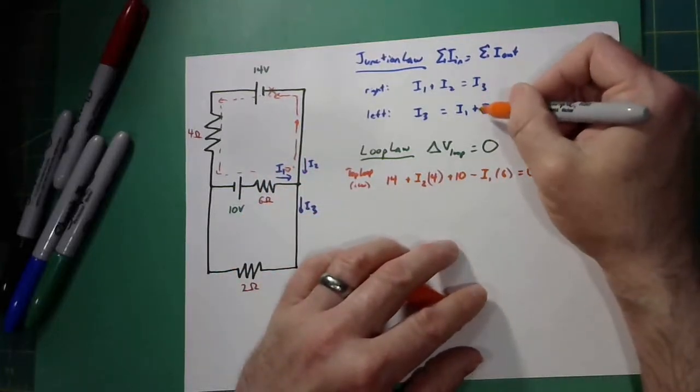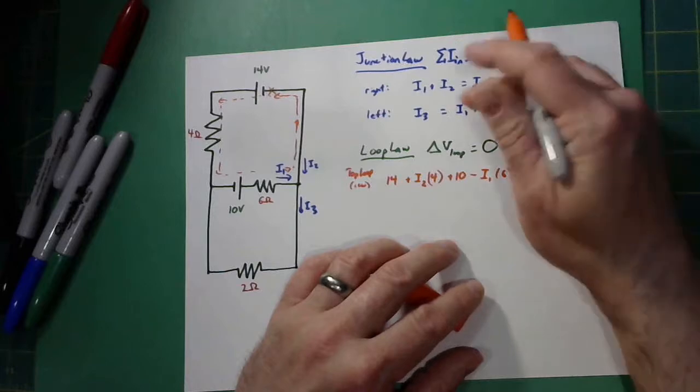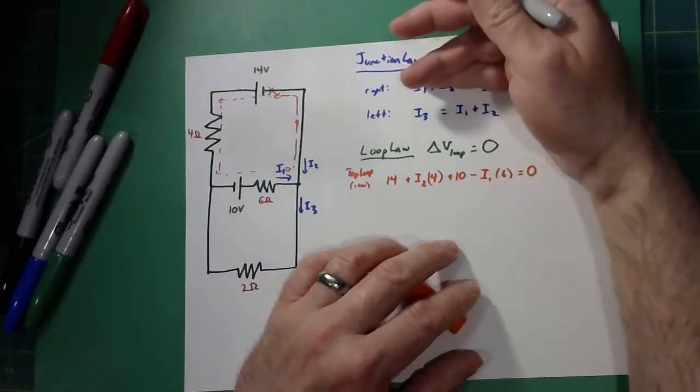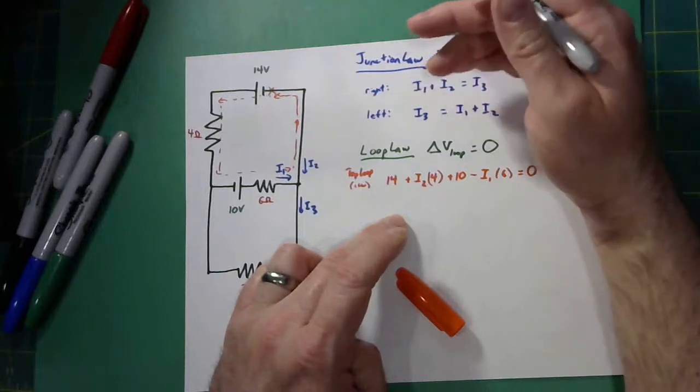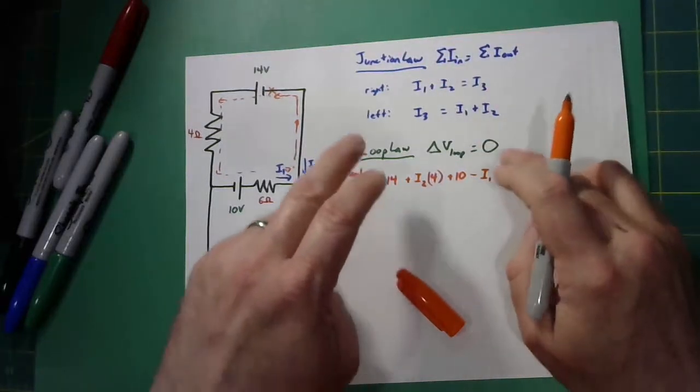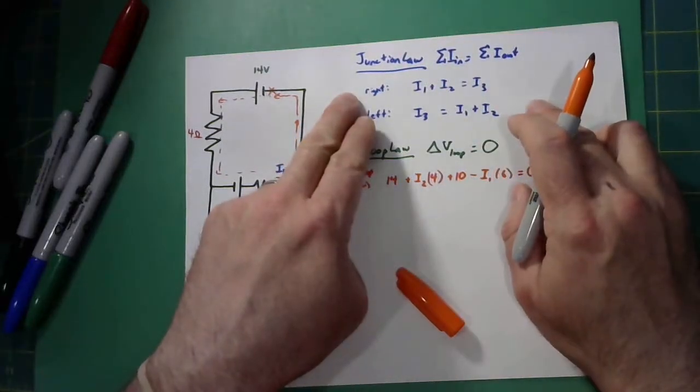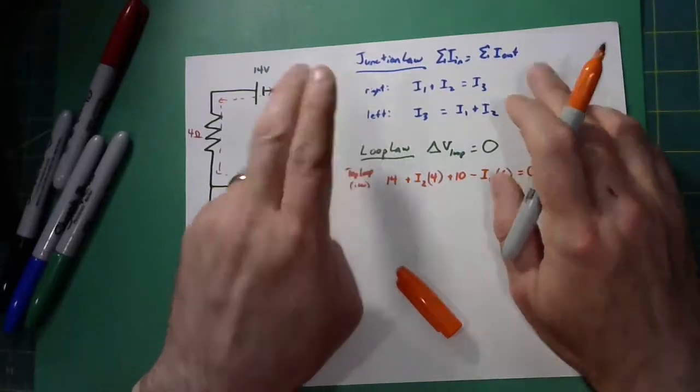These are not 2 independent equations, right? It's just the same equation, rearranged. So I only have 2 equations. I'm going to need at least 1 more loop law. We usually end up with more loop laws than we have junction laws. When you write your equations, you'll have more loop laws than junction laws.